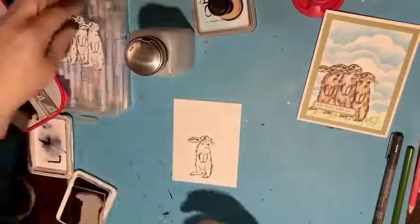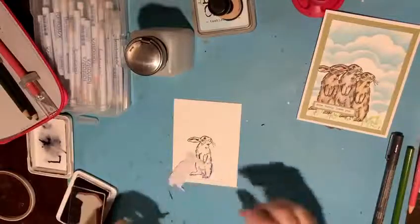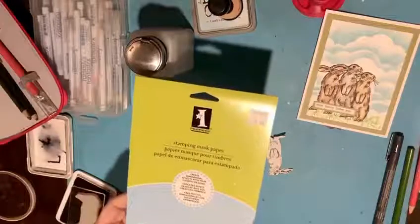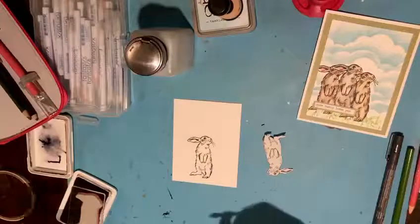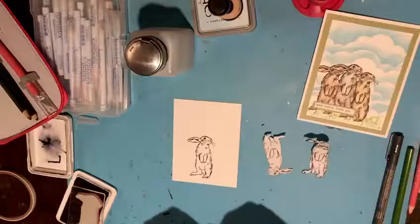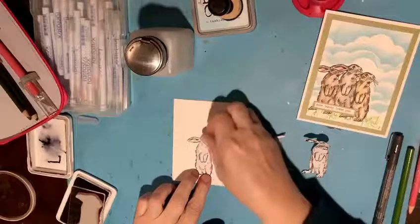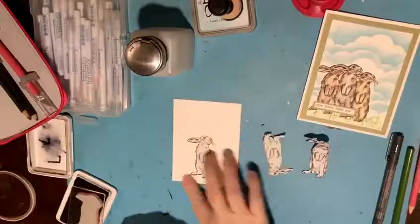So we've got that image and then what I did was I cut a couple of masks out of this masking paper here that is made by Ink-a-Dink-a-Doo — it's stamp masking paper. But you can use Post-its, or I used to use dictionary page, and just cut it out and set it on top of your image. It's best to cut it a little bit smaller than the image.